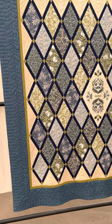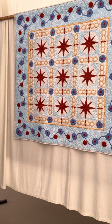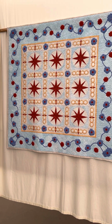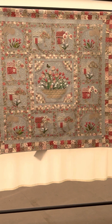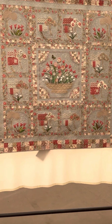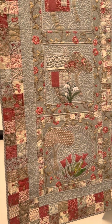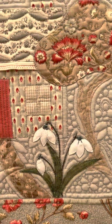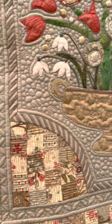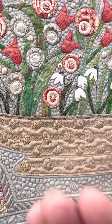And you don't have to do a full-size bed quilt. You could do a smallish one, or a large wall hanging like that one. Well, that's what it is classed as anyway. Oh, look at this lovely one. That's rather nice. What did that get? Large wall hanging. Very lovely. Look, there's flowers on that. In the centre, how all of the stitching has made the flowers pop out to you.